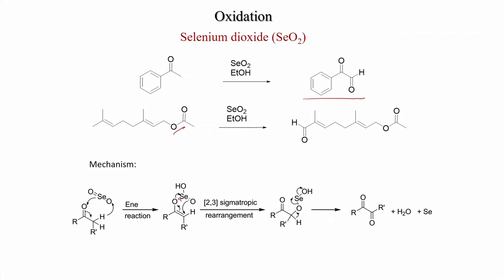But in this case, what is found is that this proton is quite acidic, because it is alpha to the carbonyl. This is acidic enough to get eliminated, and you generate the carbonyl here, and this oxygen-selenium bond breaks like this. So the carbonyl group is generated. Earlier, with allylic alcohol generation, only this bond broke, but here this hydrogen is acidic enough that the rearrangement happens, the carbonyl is generated, and you get H2O and selenium. Instead of SeOH, here selenium 0 is formed. In allylic oxidation we have seen Se(OH)2 forming, but here selenium 0 is forming.